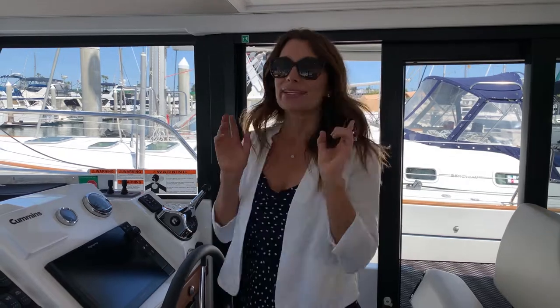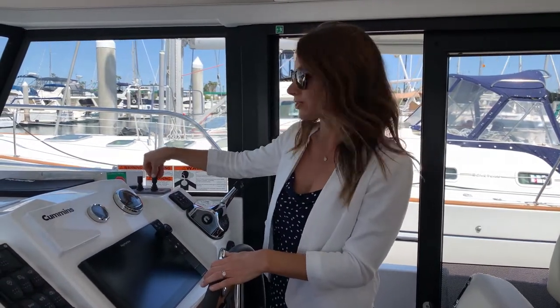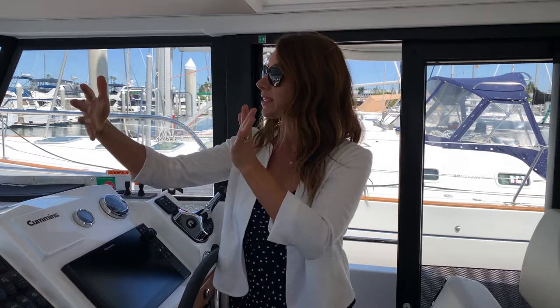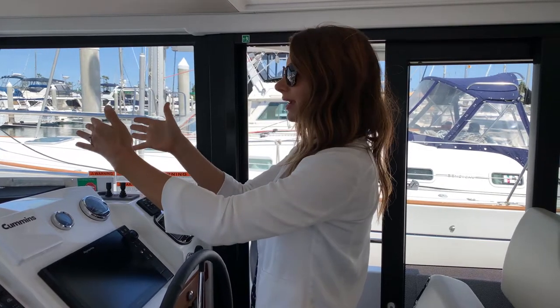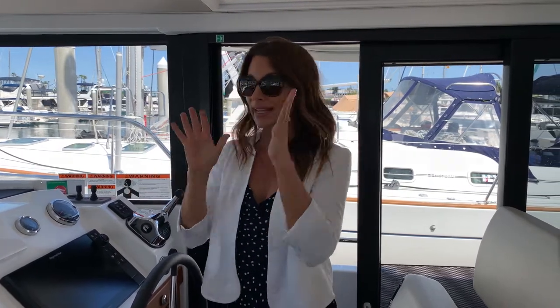What is the hardest part of boating? Docking, right? You don't have to worry about that on this boat because there are bow and stern thrusters. You can get the boat exactly where you want when you get back from your day cruise or week-long cruise. Maneuver it right back into position and you never have to yell and scream at the dock — this will make your life so much easier.